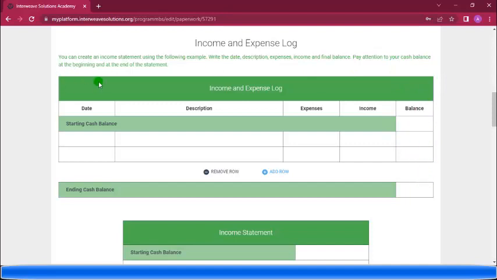So at the beginning and at the end of each statement. This is an income statement. This is also what is showing your business, the income and expense log. So now let's start. I'll use the same business, the tree trimming business, but now I'll just assume it is another person's tree trimming business. Or let me use somebody's catering business, a catering business. I'll use the same amount. So let's use a catering business.